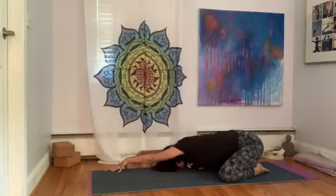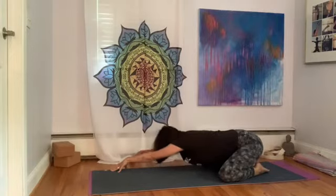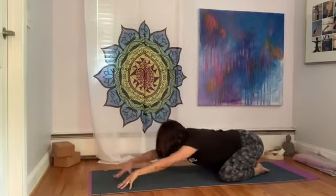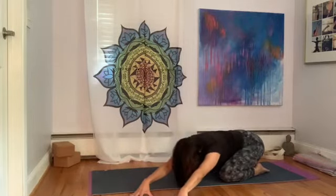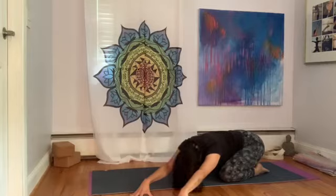If your head's on the floor, let's lift it. Walk the hands back to center all the way over to the left. Reach, maybe the head drops down, doesn't have to. Really press the right hip down, opening up the low back and underneath your right shoulder.